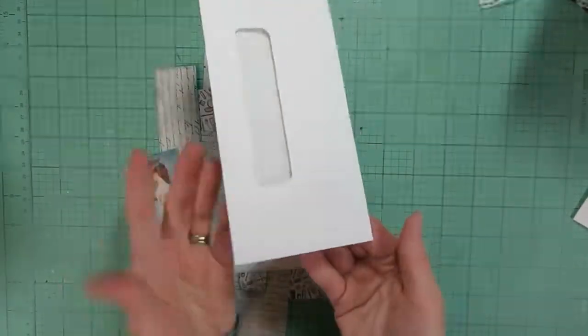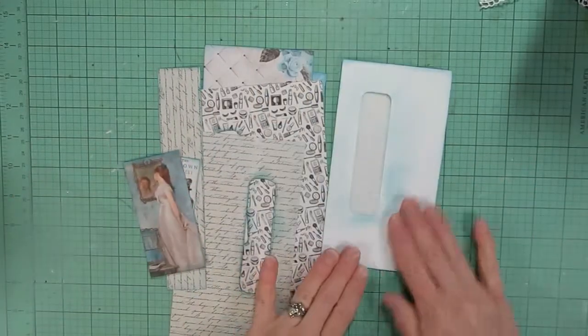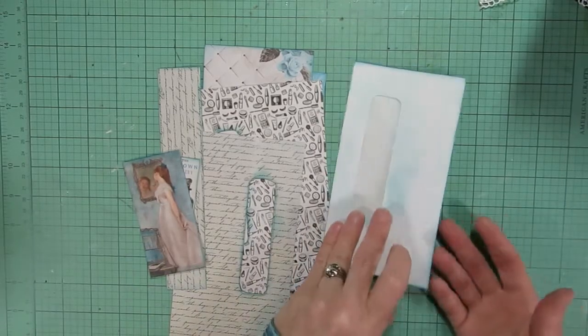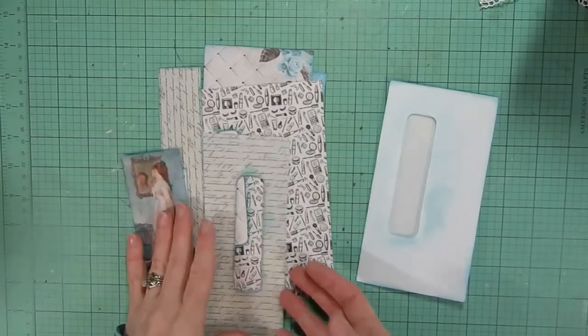So I'm going to go ahead and set this one aside and create another one with that one later. And so once I've done this, your next step is to go ahead and start covering it with paper. And you can either start on the back or the front or the inside, whatever works for you. There's no right or wrong.